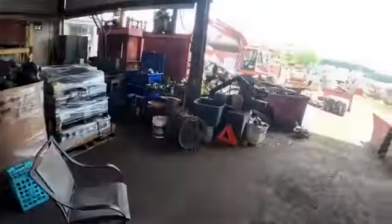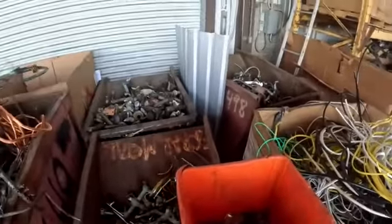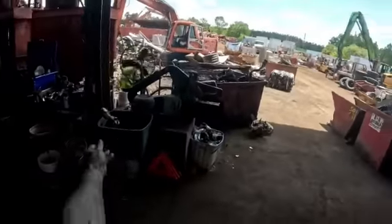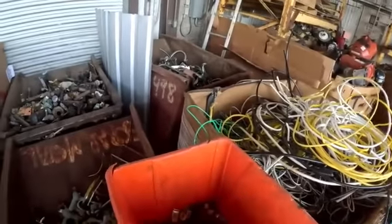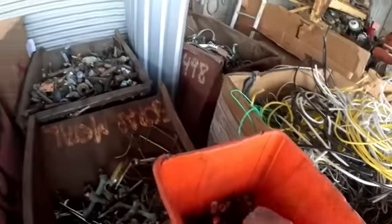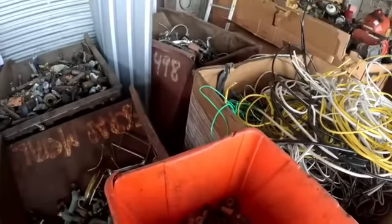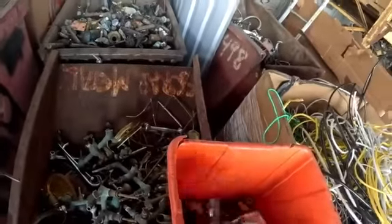Chunk. Yeah, we'll clean that because that's got some weight to it. But if I shear it right there, you'll have both. So double your money off of that. Or if you don't have a shear, a cutting wheel would work. I would trust a cutting wheel more than a Sawzall. That's just me. I don't like going. But I know that's the scrapper's go-to is the Sawzall.